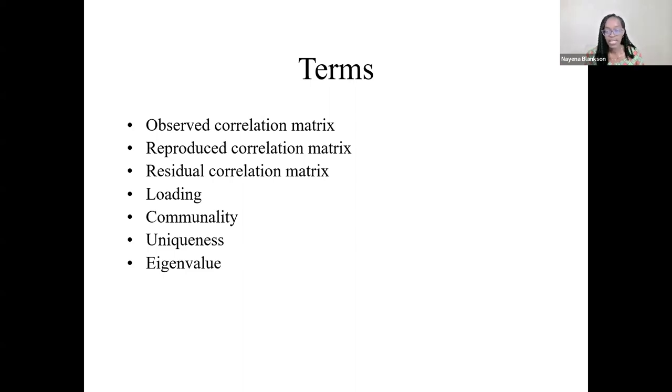So you're trying to explain the relation between several different variables. You do your factor analysis, you come up with a set of factors. Communality tells you how much of the variable's variance is explained by the factors that you've obtained. Uniqueness then is what's left over. So if you think about 100% of the variable's variance being explained, we translate that to a value of 1, right? So 1 minus communality is the uniqueness.